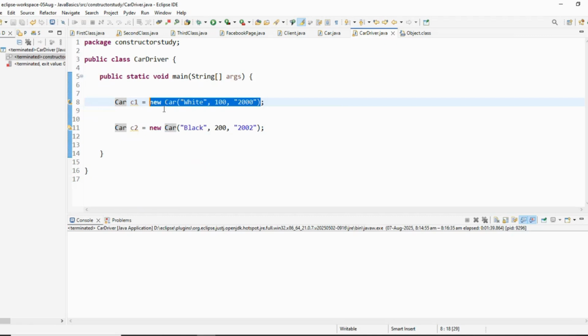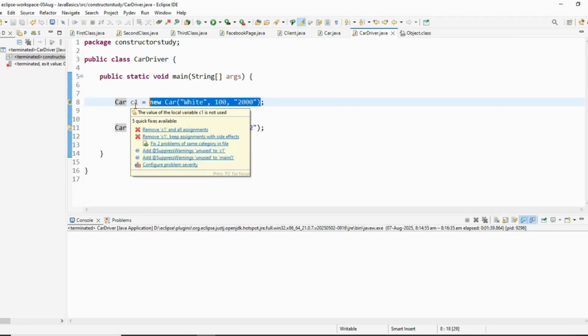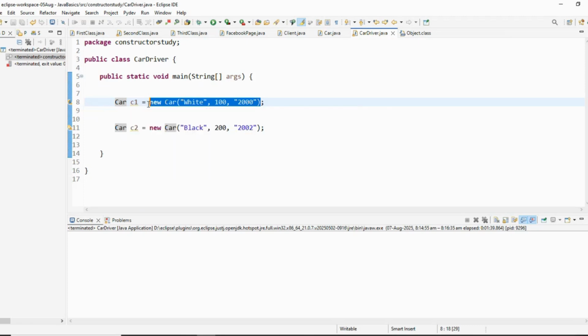When I say price of my car C1, or color of my C1, this will reference the particular object. If I'm talking about C1, this dot color is white. When I say C2, this dot color is black.